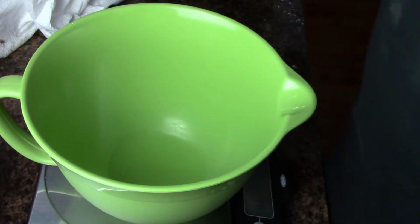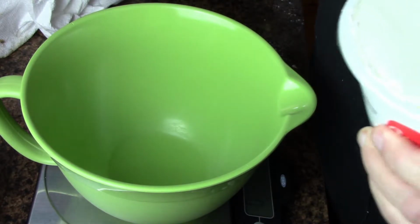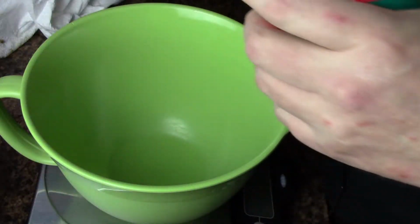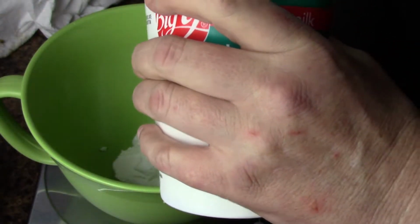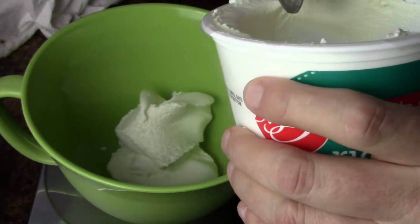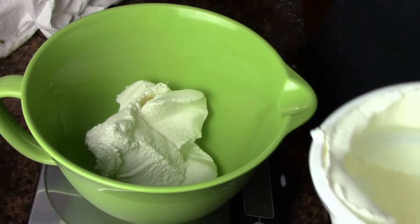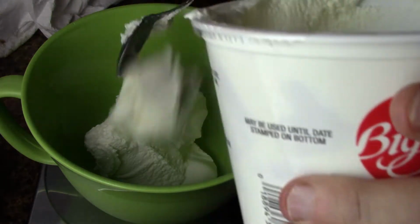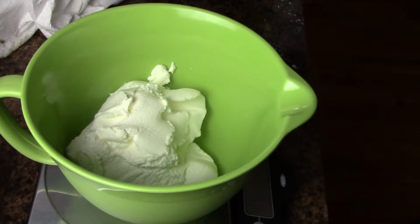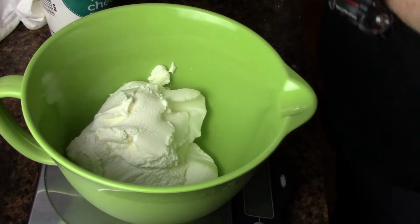All right, folks, stay with me. I'm getting down and dirty real quick here. Big bowl. I've got some ricotta cheese. The bowl is sitting on a scale, so I'm going to do about 15 ounces. Doesn't have to be exact. Could be a little over. There we go. 15 ounces of ricotta.